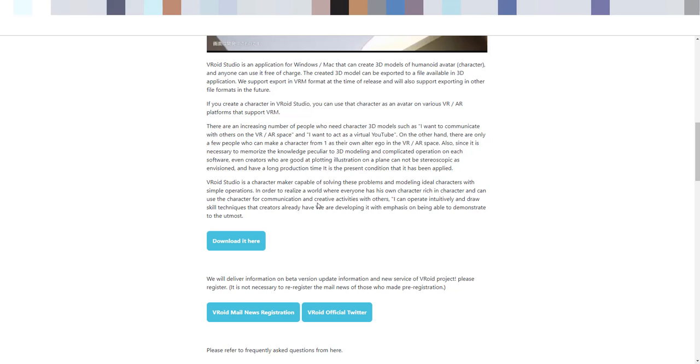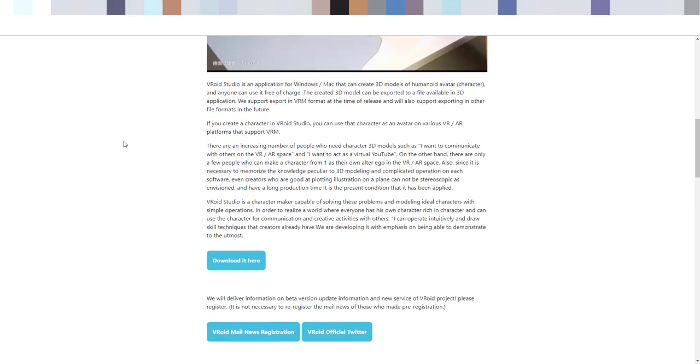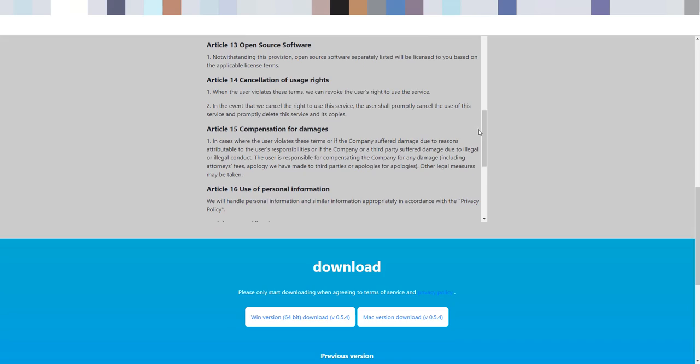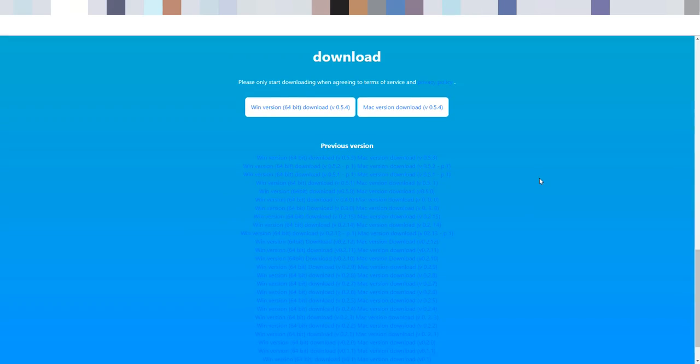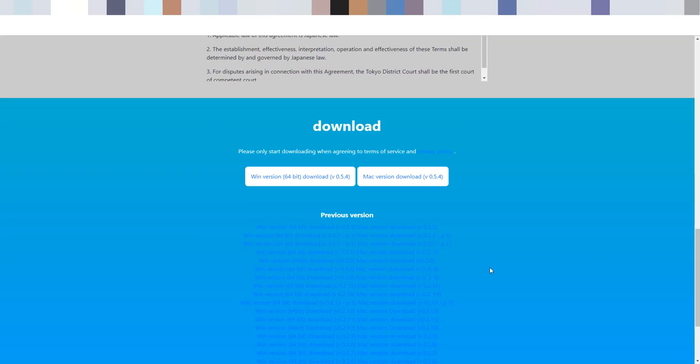So for you to download this app, you just simply scroll down here, go over to the download page, and it's definitely going to bring you to this place where you see the VRoid Studio beta download, and you can go ahead and read out the entire thing. You can also see the previous versions that have existed before now. The cool thing here is good news for the people using Windows and Mac, but not so much for the guys using Linux, because there is no support for Linux at this point. So you can only access this if you're using Windows or a Macintosh.